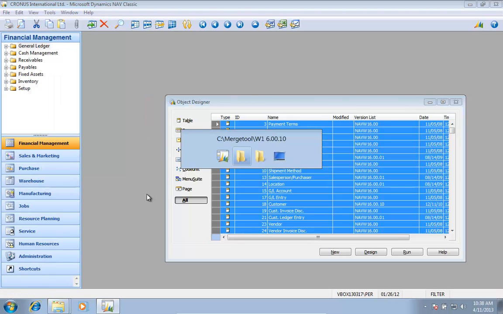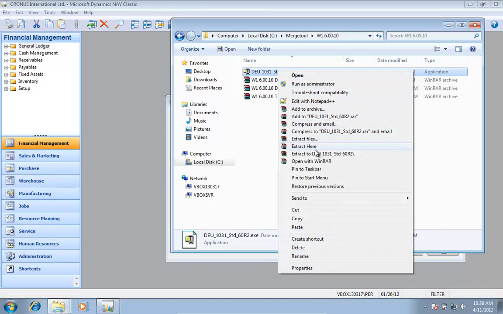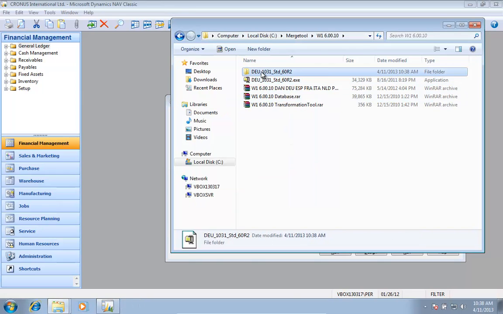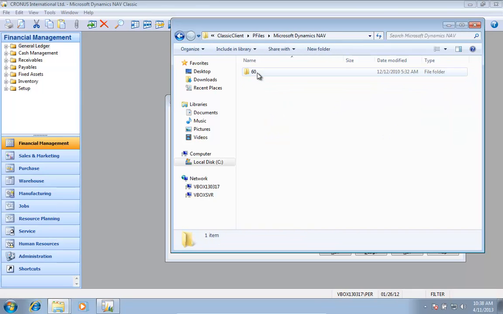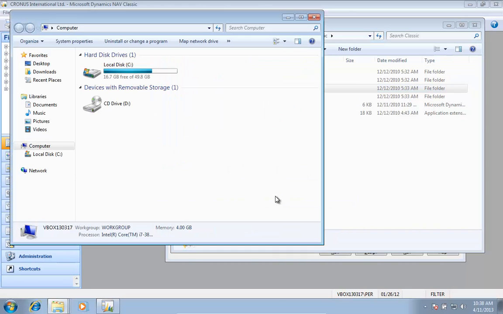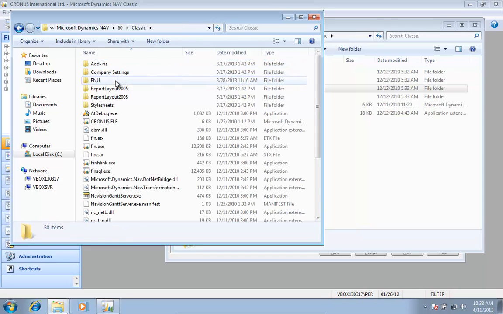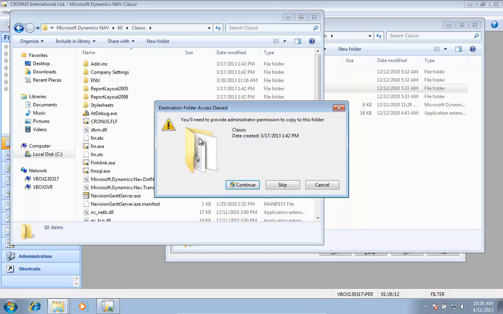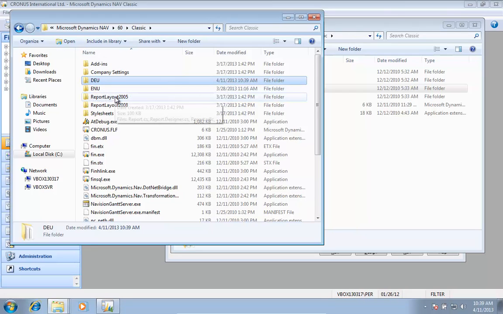And I've already moved a few files in here. I have the German text layer that has been added in here, and I'll just extract this one into this folder in here. Inside in here, there's several things. First of all, if I want to use the German text layer, I need to add this folder into my executable that I'm using. So let's just copy this one and actually put that one into my program files folder for my NAV installer. And I'm just going to use this one for my 2009 version. So yes, I want to add my German text layer. That's all steps that need to be done for the Role Tailored client, but I will only need it here for my classic client.